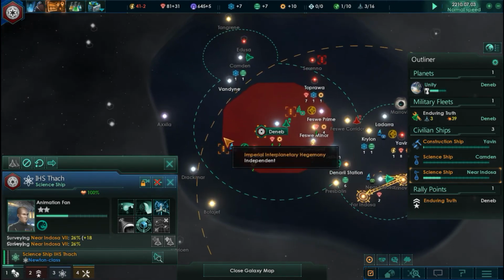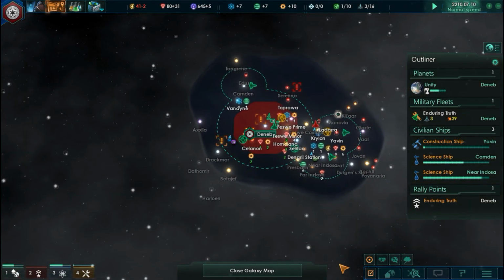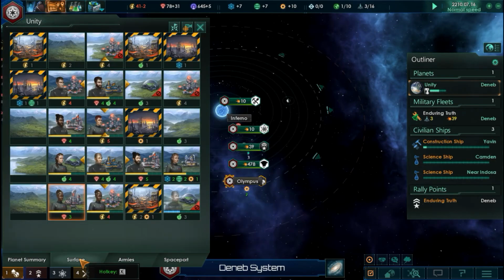So I've got these guys over here. We're going to have them go research the debris over here as well to pick up some of the pirates' research. That'll help us along in getting better ships than they do. Now we're actually at an energy shortage right now. We're getting pretty close to running out.